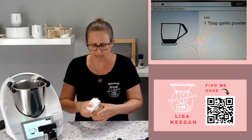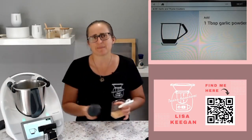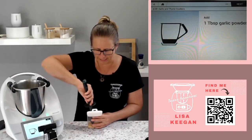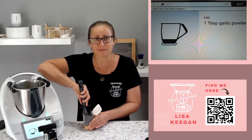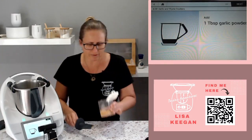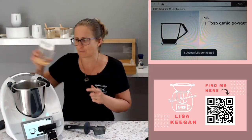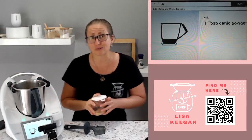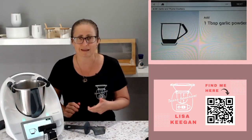And now a tablespoon of garlic powder. Now, I don't know about you, but garlic powder I find at my house always goes solid. I don't know if you can see now, but it's pretty hard in here. Now the trick to garlic not going hard, especially where we live where it's really humid, is to actually keep it in the fridge. I learned yesterday. However, mine just goes in my cupboard, but I do buy the flakes because I find you can just break them up easily enough with a fork and use them. If you buy the powder, it just goes to a brick and then it's really hard to use.